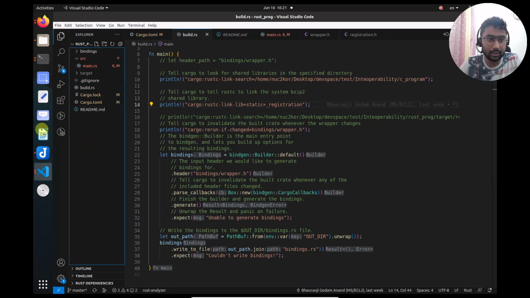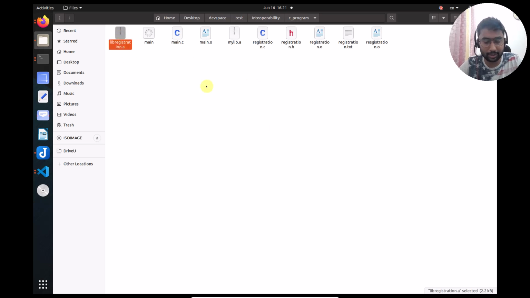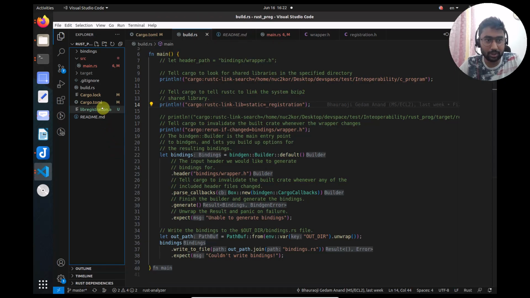So the name of our static library is, if you go to the C program, here is my .a file, libregistration.a. I'll copy this file and put it in my Rust program. And if you go to the Rust program, here is the name of our static file.